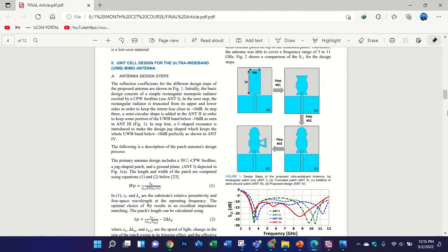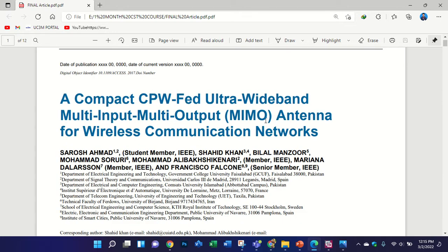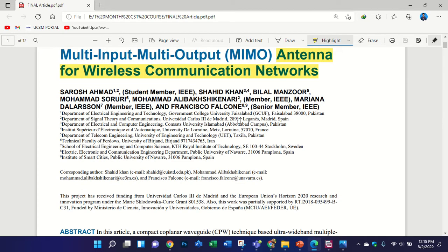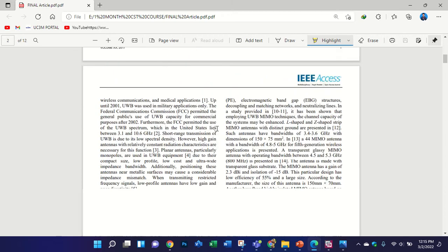We will study this paper, my other paper on a compact CPW fed ultra wideband MIMO antenna for wireless communication networks. We will only study the compact size ultra wideband antenna, not MIMO. We will study MIMO in another lecture. This paper is not published yet. I hope it will be published today or tomorrow, because it was accepted. Then I will send you the link of this paper.